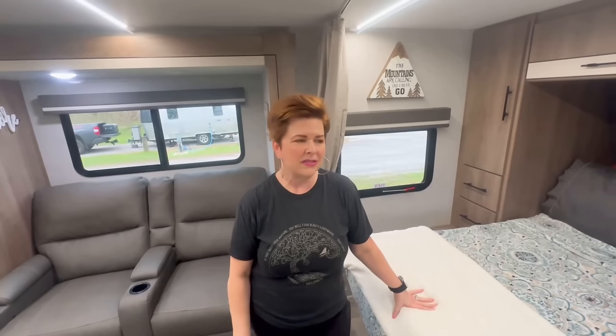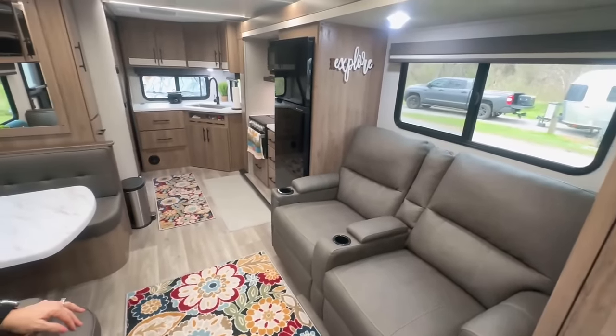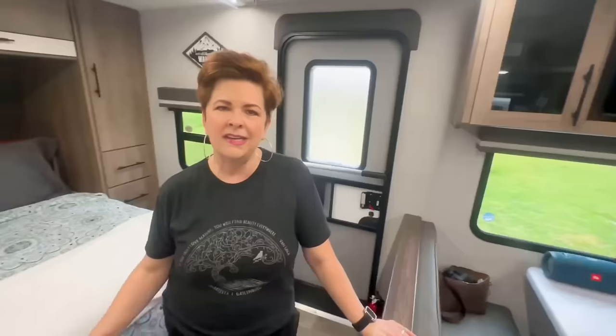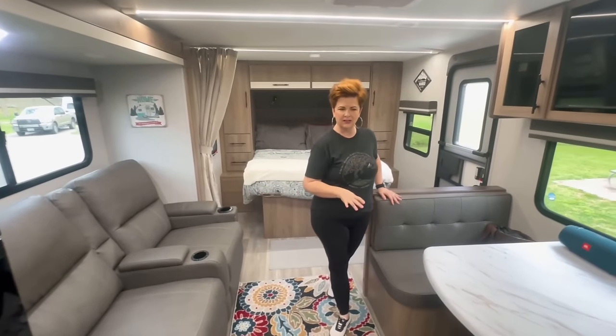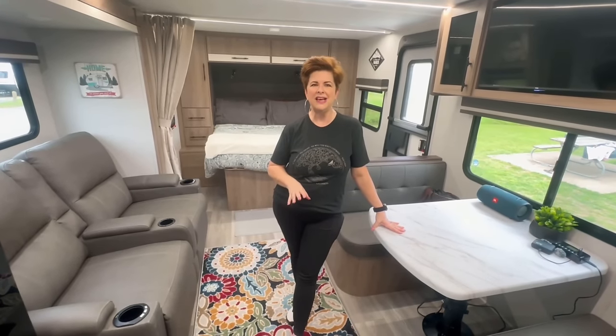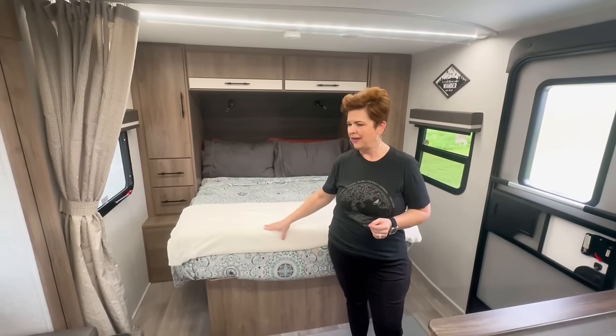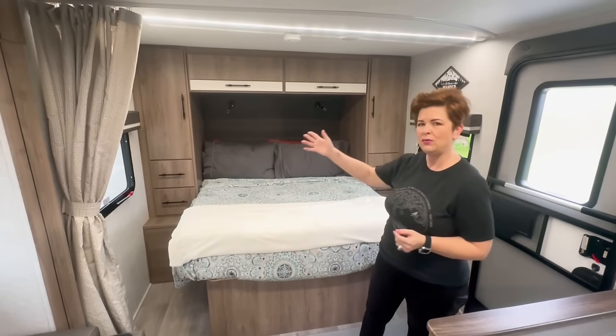We're going to show you around the inside. It's so nice. One of the things we really liked about this trailer — it's a small trailer, but it's not boxed in or closed in. The bedroom is open to the rest of it, and it has a very open concept, which is what we like — we even have an open concept in our house. We've looked at this trailer for years, and we wanted to show you around because it's a perfect couple's trailer. The inside length is 22 feet, a little bigger than our last trailer. Starting in the bedroom: one of the things we really liked is we have closet space and a full-size queen — not a short queen like our last travel trailer.